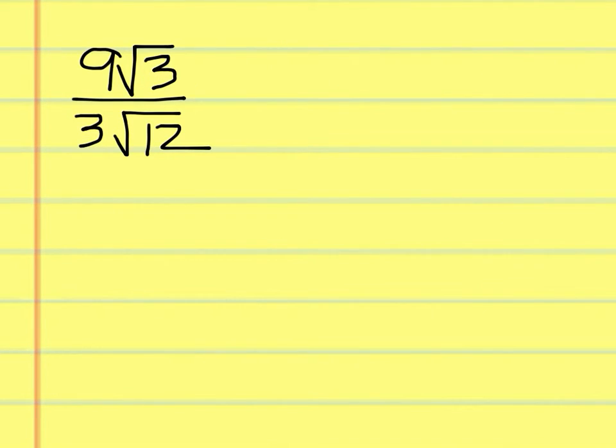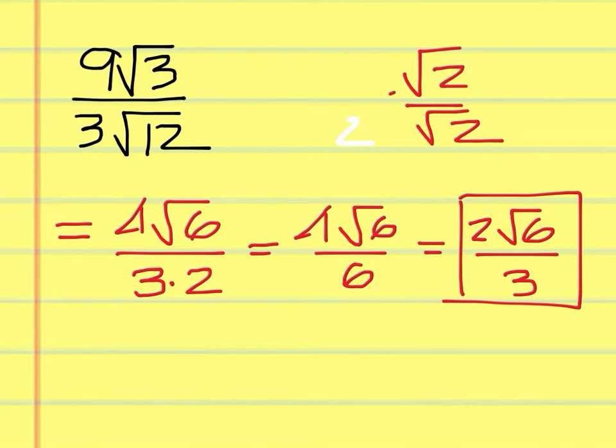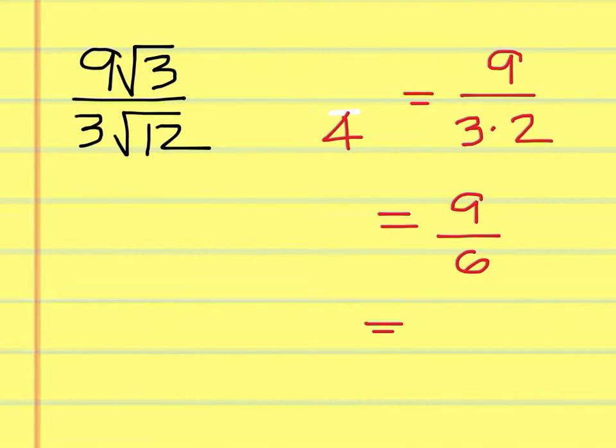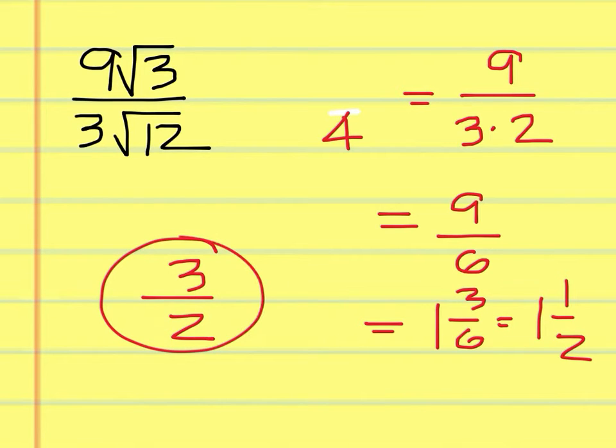This problem can go by quickly if you simplify the radicals first, top to bottom. Square root of 3 will go into itself once. So you're just left with a 9 on top. On the bottom, the square root of 3 goes into the square root of 12, square root of 4 times. But the square root of 4 is a perfect square, which is 2. So you have a 9 over 6, which changes to 1 and 3/6, which is 1 1/2. You could have also 3 over 2 as well, this or this.